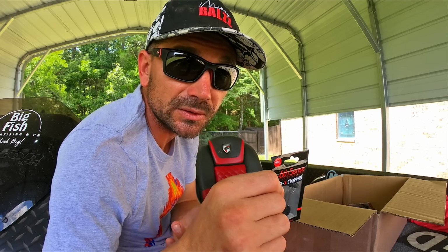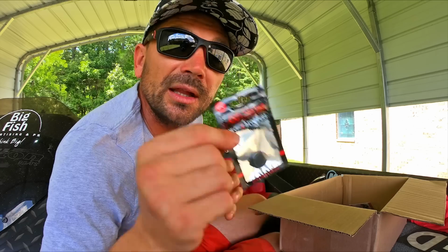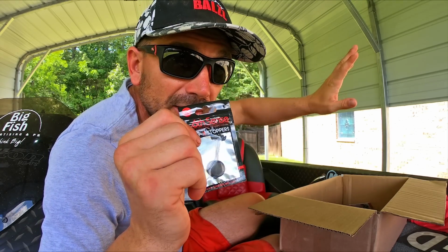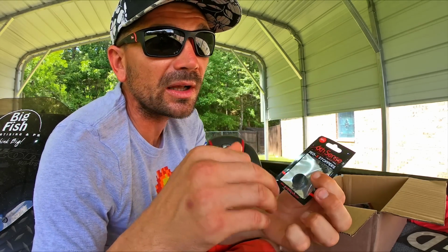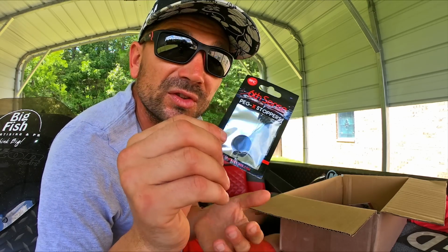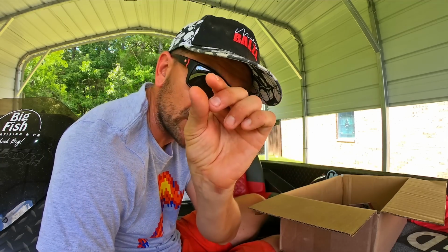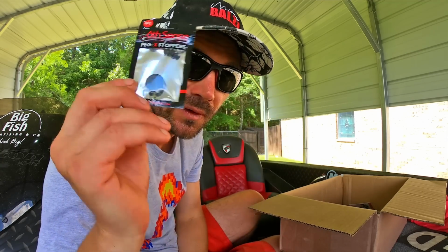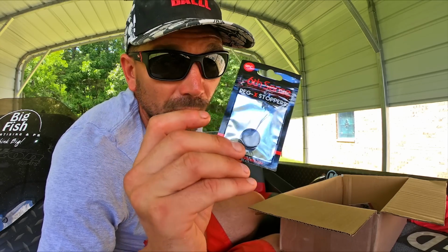I use the Hogtech tungsten, but dude, some weights don't have inserts. Some weights have bigger bore holes. They will stop any weight that you have, any tungsten weight. And the other trick is they're not going to get wedged in the line hole. Some of the stoppers, they'll stop the weight, but they'll actually get wedged inside your tungsten line hole. It's so annoying. These things are big enough. They're perfect. They're a great price point. You want these. If you're punching, get the 610.